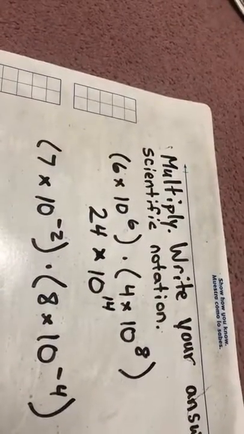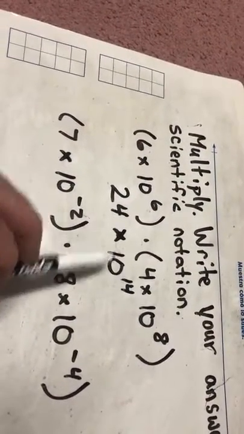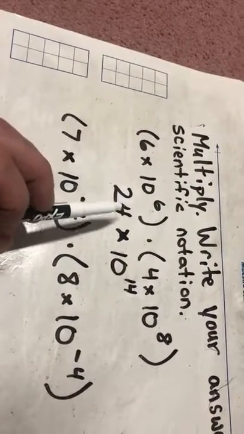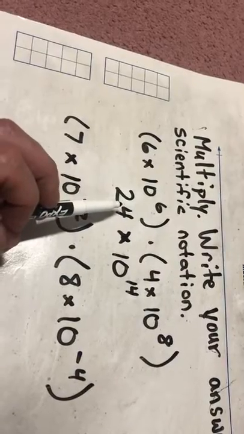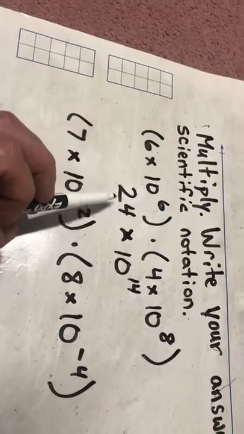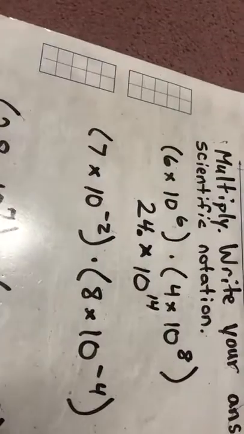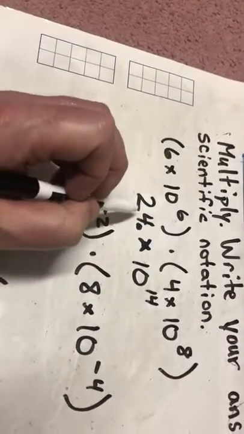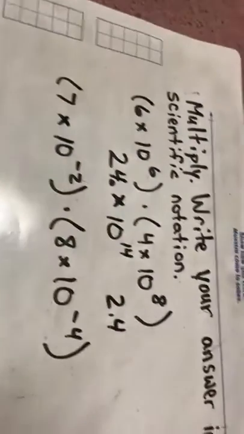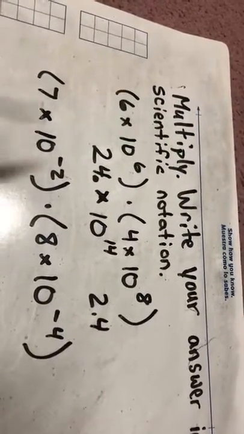But remember what scientific notation is. Scientific notation is a multiplication problem, base 10 exponent, but the factor has to be at least 1 but less than 10. Okay? So 24 is too big. So I'm thinking, well, if the decimal is right there in 24, if I take this decimal and move it one place back, I'm actually going to end up with 2.4.